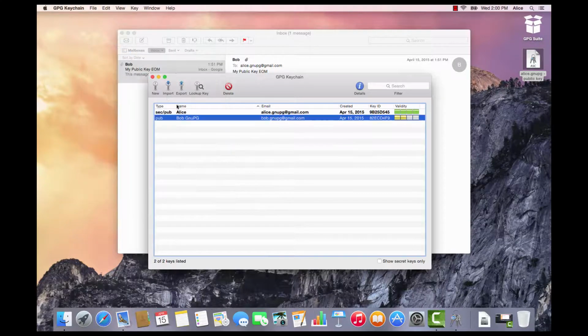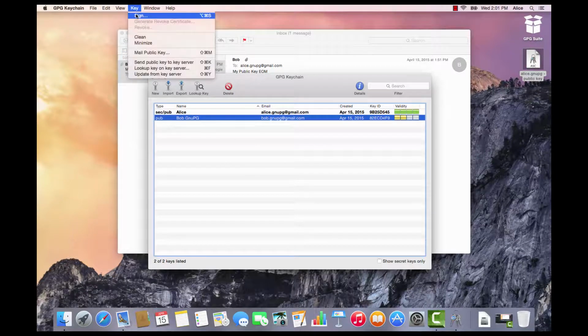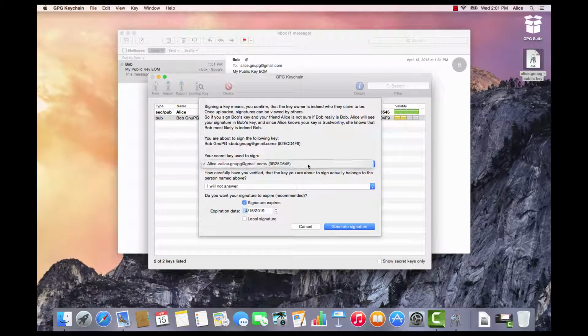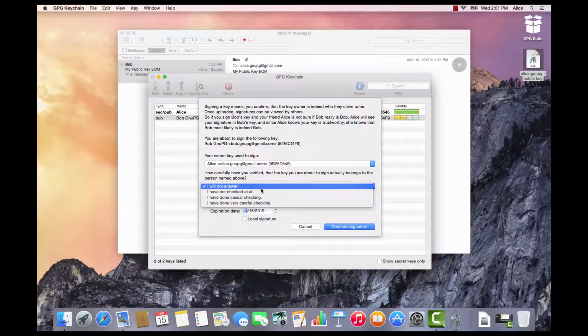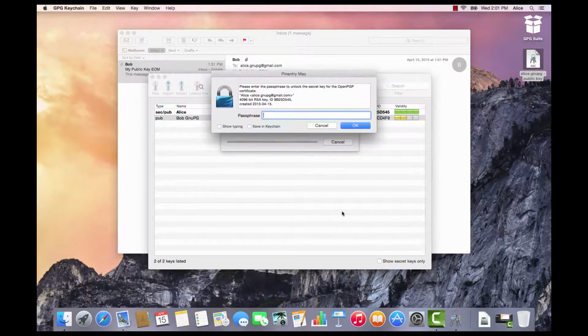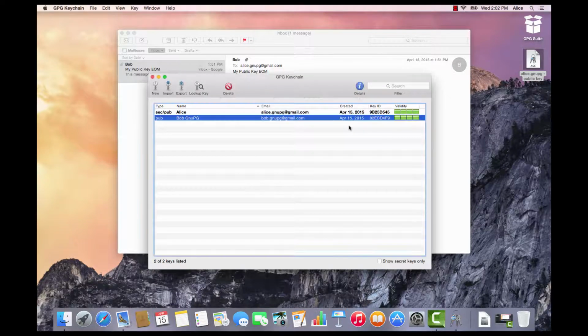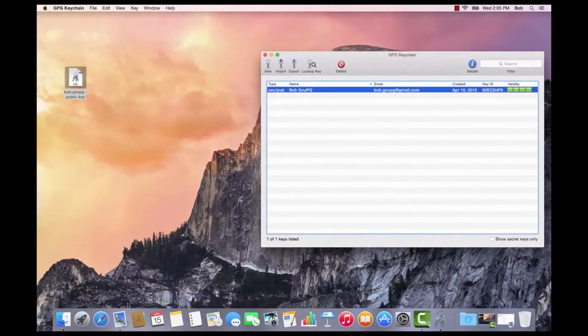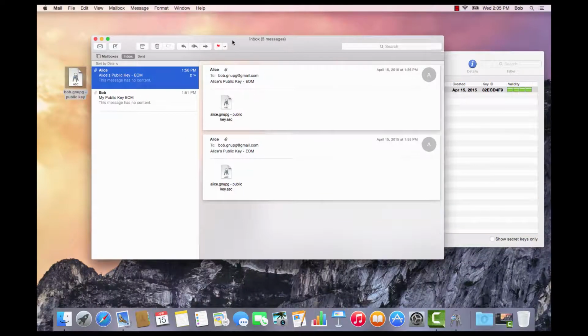Once verified, she signs Bob's public key. Bob signs Alice's key as well.